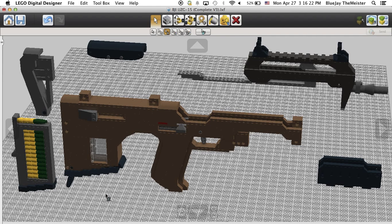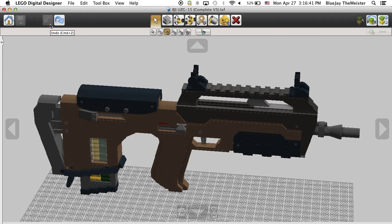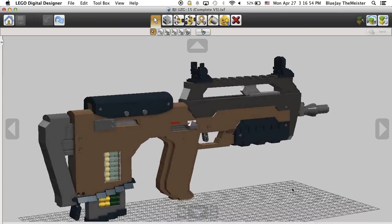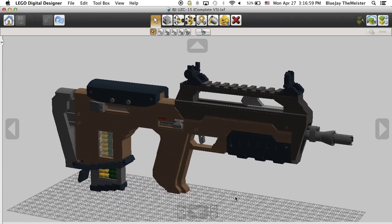The butt pad, theoretically what this should be is that the bolt should be sitting here, and you should be able to take off the butt pad here, and then the bolt slide out of the back, and then you should be able to take this handguard and just slide it straight off the front. But since I don't have the weapon built in real life, it's kind of hard to do some realistic field stripping and things like that. So I just went ahead with the easy way out, because until I get the pieces to build it in real life, I just don't see the point in exerting myself and getting LDD to work the way that I want it to.